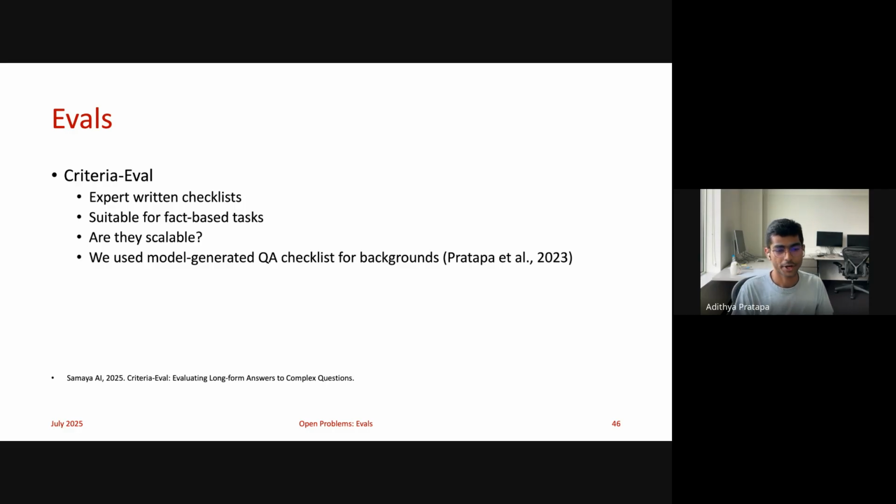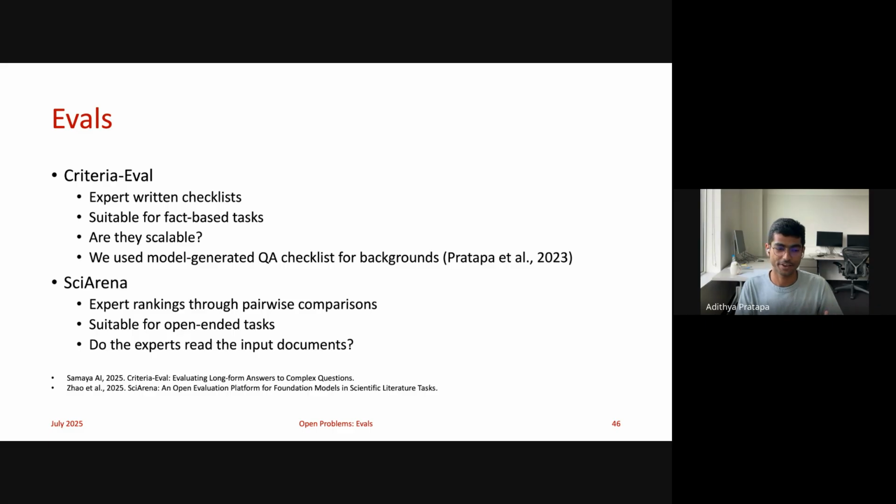We have done some prior work in this direction where we did model-generated QA checklists for backgrounds in our EMNLP work, but I think there's a lot of potential here. The second direction, which is a very recent work from Semantic Scholar, is Science Arena, where they compare summaries generated from different models and ask experts to rank them. I think these are a lot more suitable for open-ended tasks where writing a checklist could be very difficult.